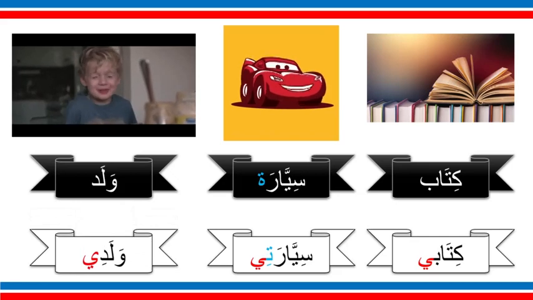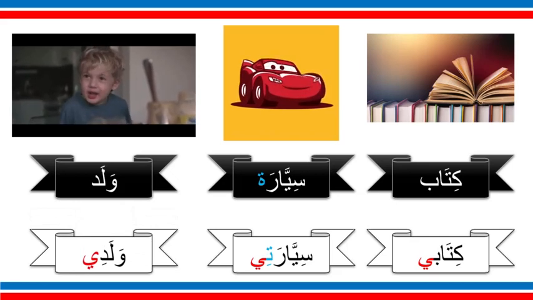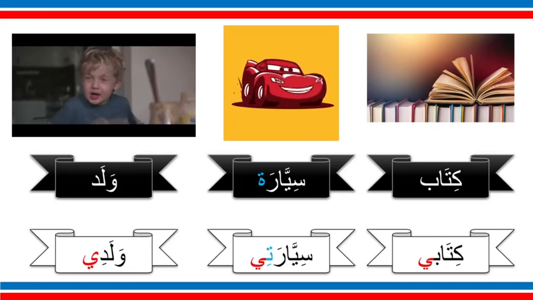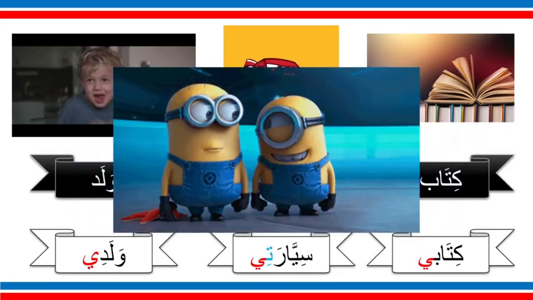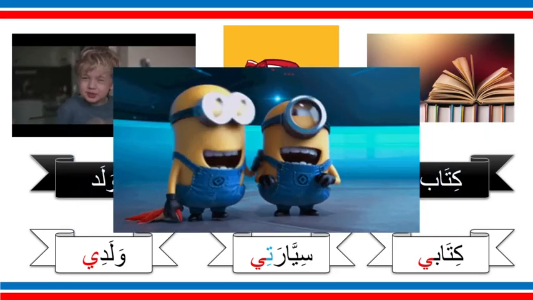The funny thing, in Arabic ولدي is my boy, and we can say my boy for my son. We can say ولدي for my son also. We have another word for my son, but also if you are saying about someone is ولدي, you are saying my boy, which means my son in Arabic. So if you have any pet, don't call it my boy because we will think that it is your son.